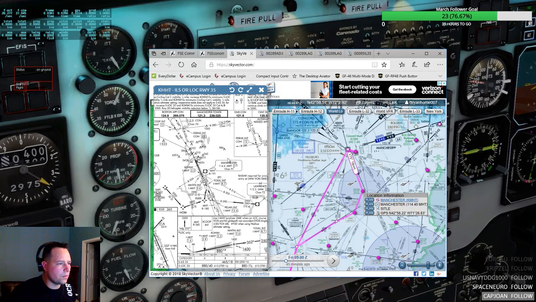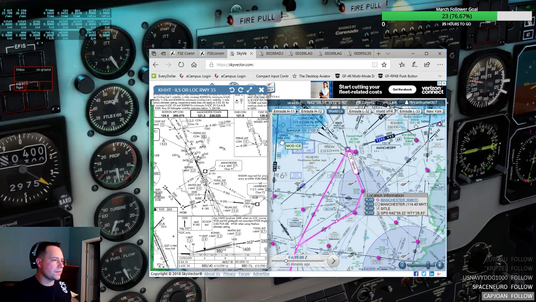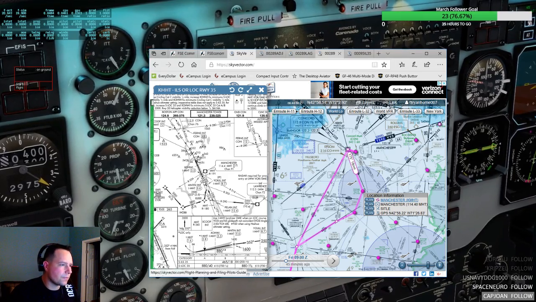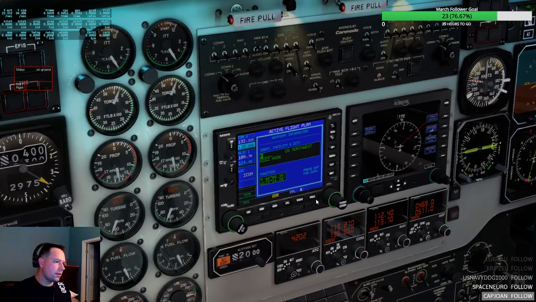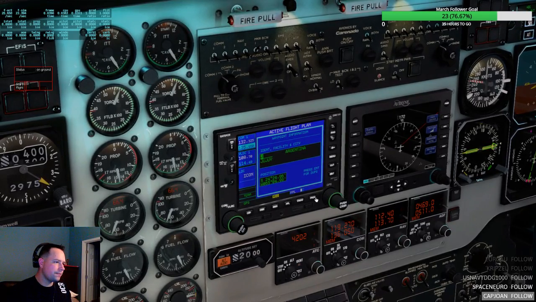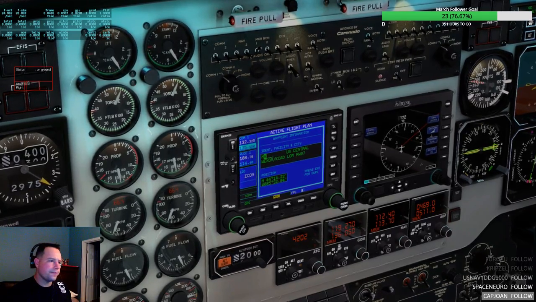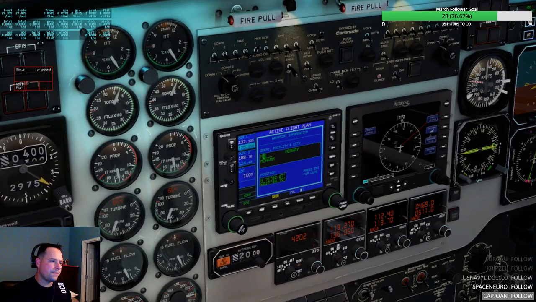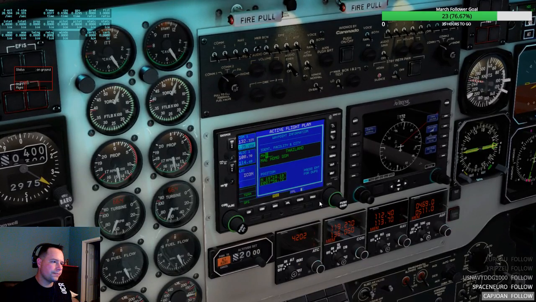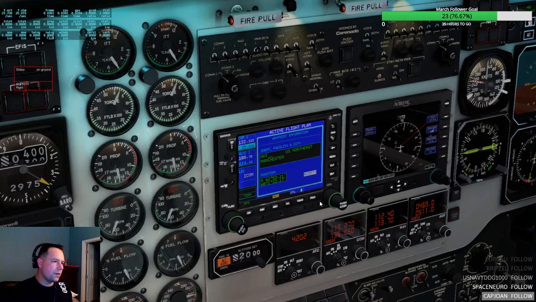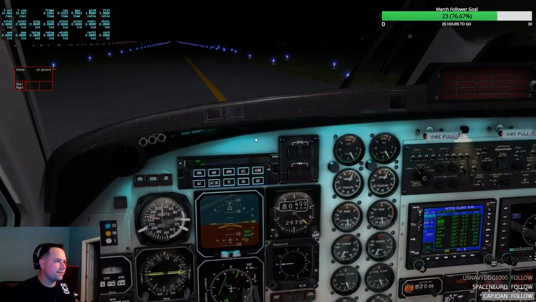We can go direct Manchester and then spin it around and hit the ILS there. That's what we'll do. Okay, so we're gonna plug in MHT. We're going to go direct MHT and then vector ourselves off to get back on the ILS.